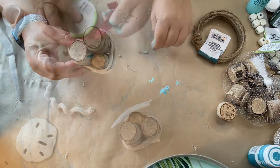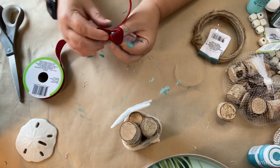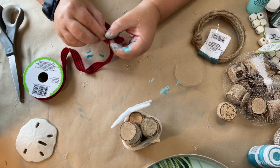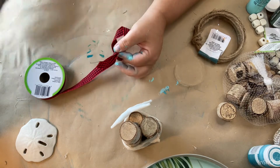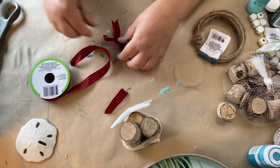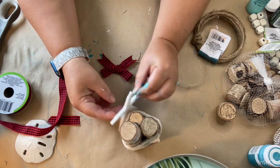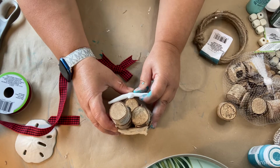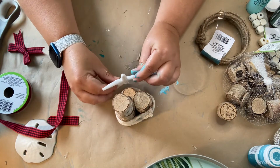hard to glue together. So after we get that finished, we're going to take some black and red buffalo check ribbon from the Dollar Tree. This is one of my Christmas parts of this video. The black and red always reminds me of Christmas, and the color for July is actually red. I think it's maybe garnet or ruby, but it's red. So that's what I'm counting as my piece of July in this video here.